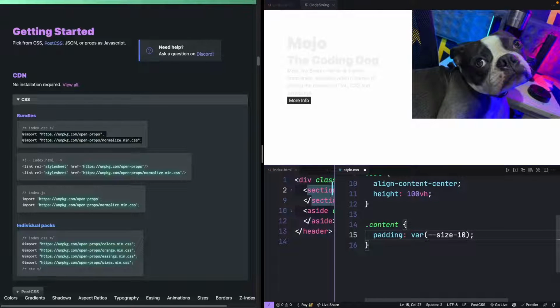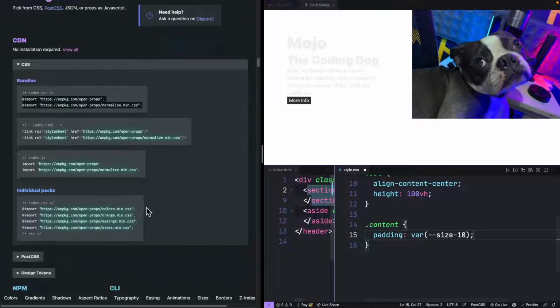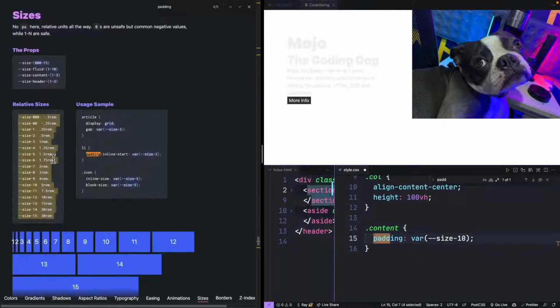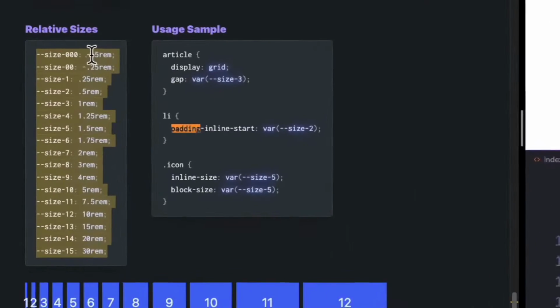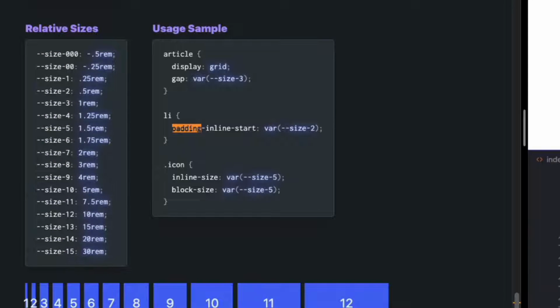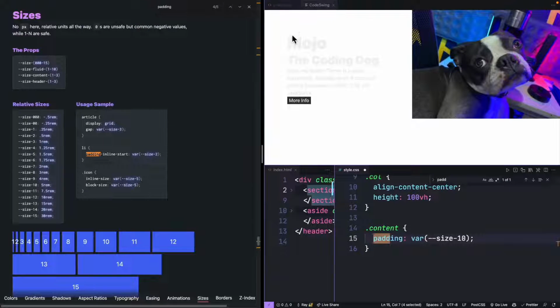Sometimes they'll go all the way up to 10. Sometimes they'll be a little bit lower. It just depends on the particular item that you are targeting. So you can see that I have all these relative sizes from 0.5 rems all the way to 30 rems. So I can go all the way up to 15. And I'm using 10 just to give myself some breathing room around all of my content.